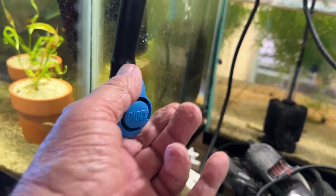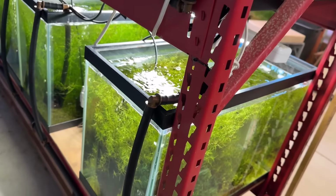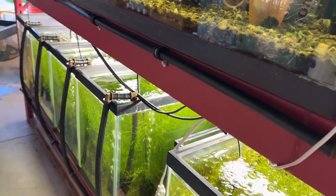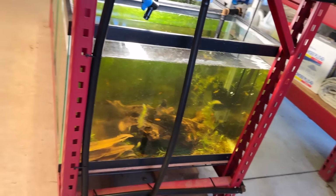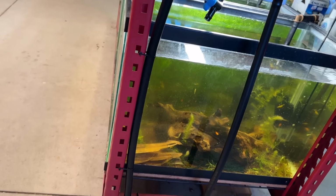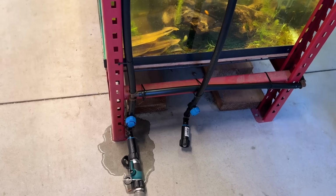And shut it off. Now, I see a giant flaw in my plan. None of these bottoms have separate valves to them. They're still blowing air. So talk about a big faux pas. Should have caught that. And I got to deal with this leak here. So that's coming out of that compression fitting. I don't like that at all. So we'll have to deal with that.